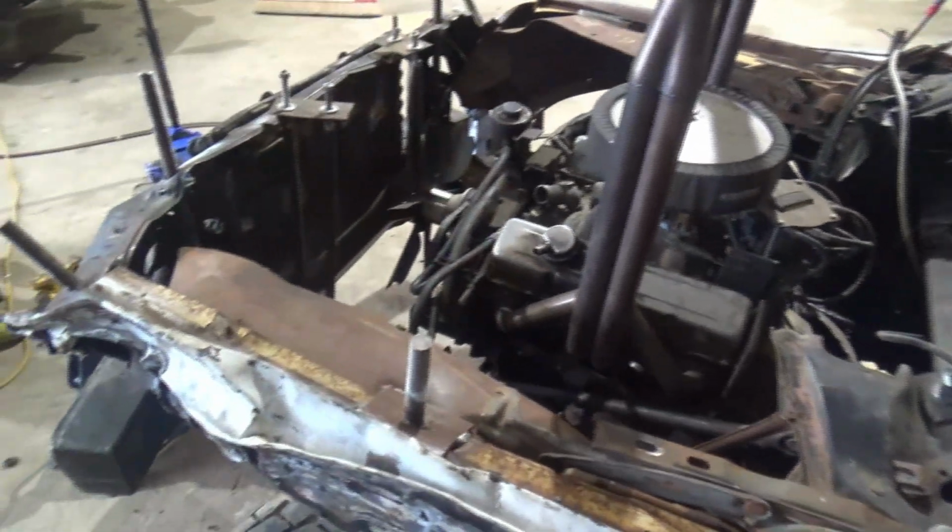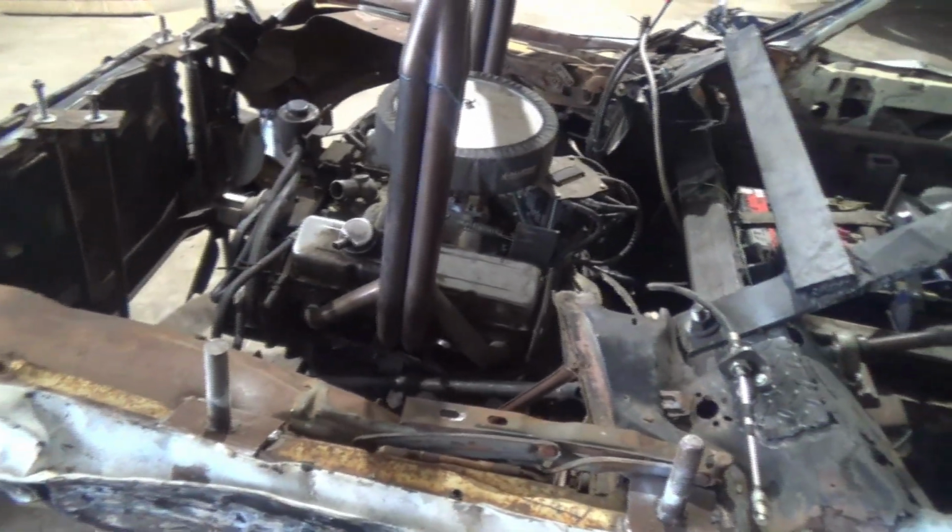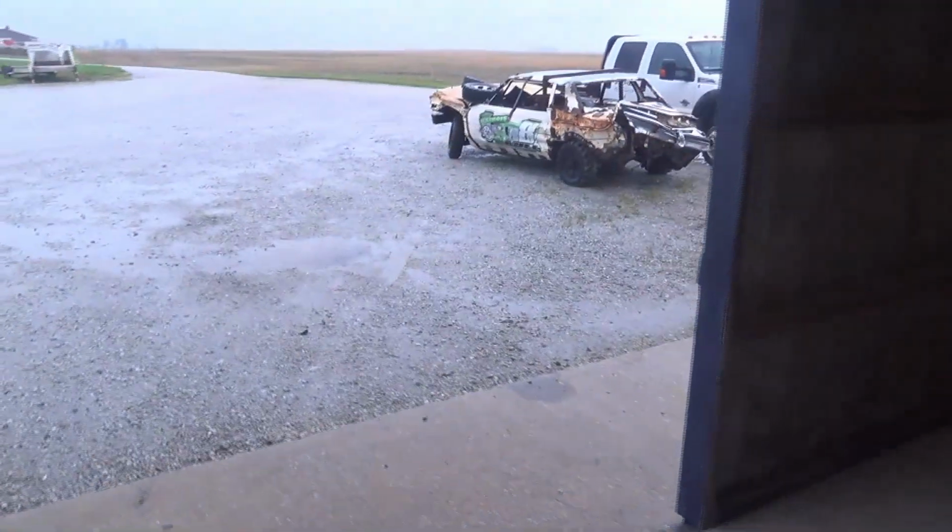So that's what we're going to do right now, is lift the motor out of here and just set it on the ground. And then the other project car right here, actually it's getting rained on, but that's what the motor's going to go in right there. We'll pull that in and we'll do exactly what we just did to Dad's car. Go through the front suspension, redo it all, and get it top notch. So we have a good derby car.